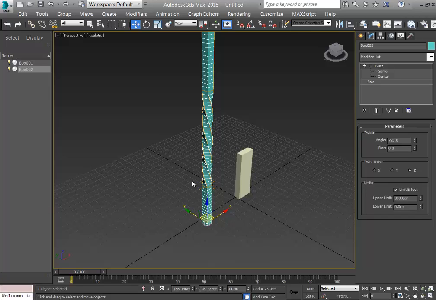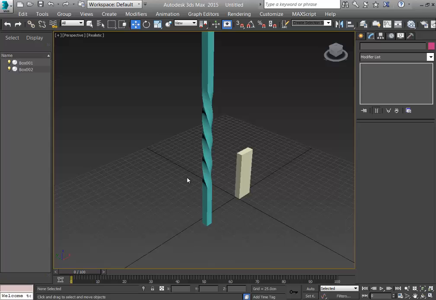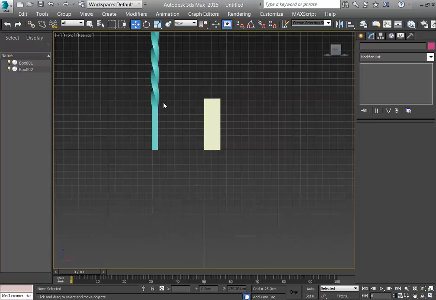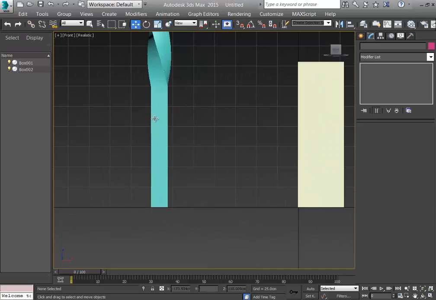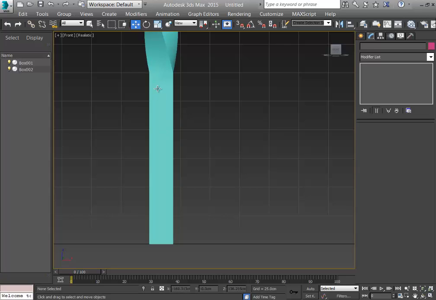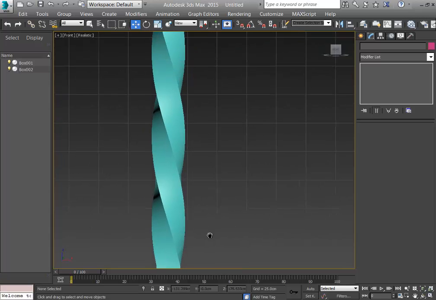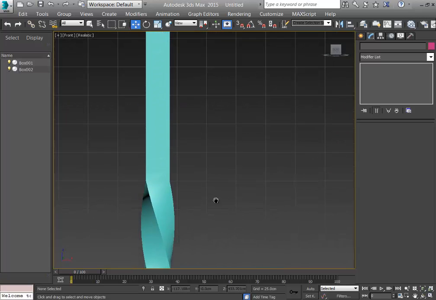Just to be sure that I made it true or not, I just need to go and check from the left or front view. If you look at this left view now, I'm just zooming in. Now see that I'm seeing from the side. Now I'm just going to scroll up, and again I'm seeing from the side, because 720 degrees means 2 complete rounds. Okay, so here I'm happy about this one now, so I can just pass to banding.